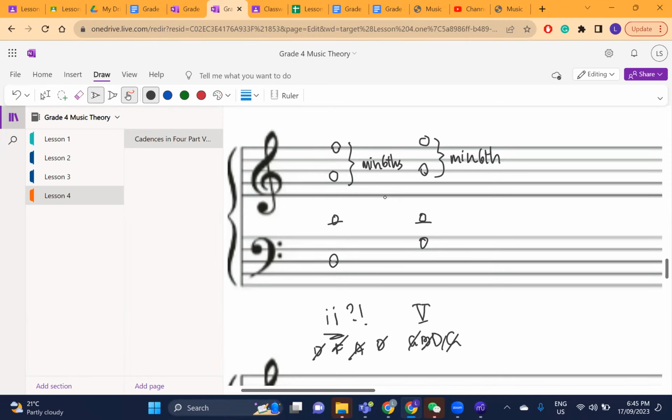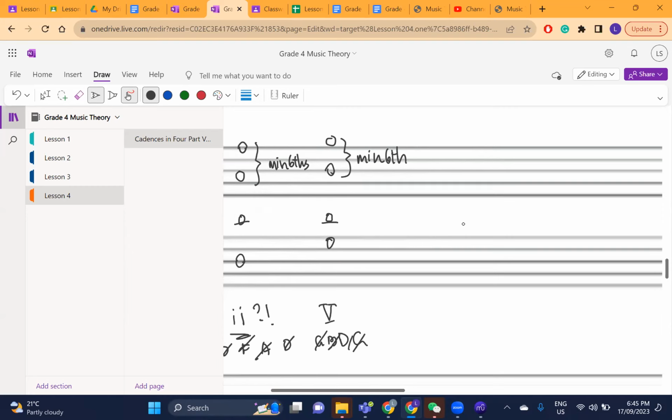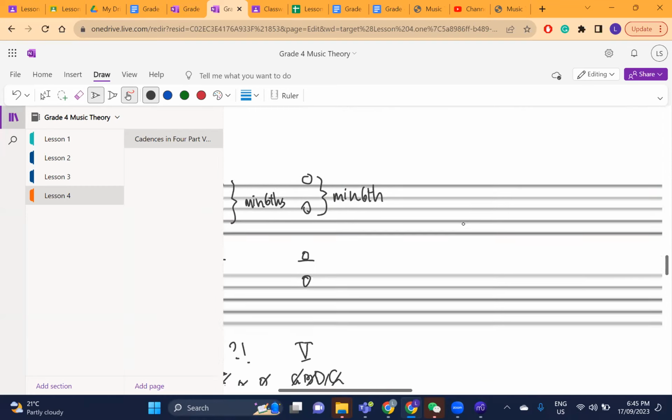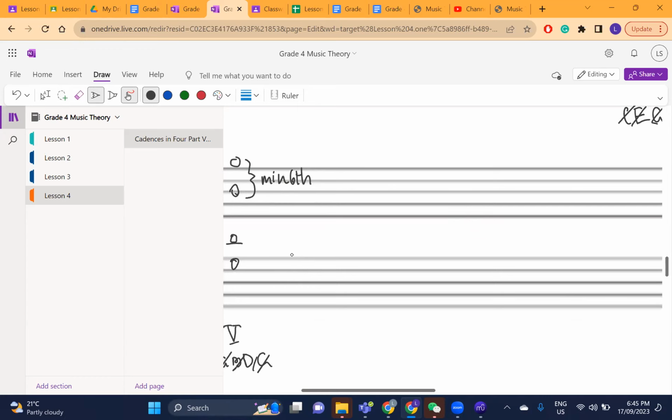Before we learn how to write polychordal progressions, I need to teach you how to write one more imperfect. No, actually, we'll save more imperfect cadences for later because they're not necessarily necessary right now. In essence, 1 to 5, 2 to 5, and 4 to 5 are the only ones that are remotely useful in the exam. I'm going to save 1 6 to 5, 2 6 to 5, and 4 6 to 5 for later.